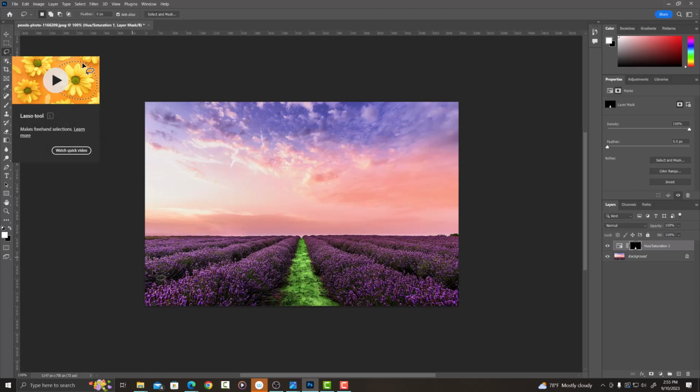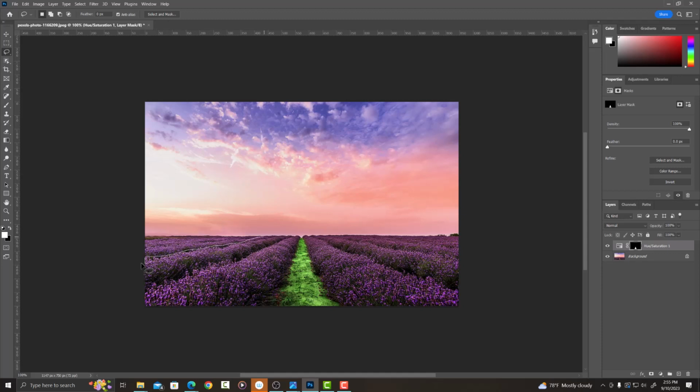And the lasso, of course, as you may have guessed, allows me to click and drag, and create a selection based on wherever I drag my pen, that way, or my mask. That way I can have a little more control over what I'm getting. So I'm just going to drag this out like this. Okay. Now to let it go, just bring it back to where it started and let go of the mouse. Now you have a selection here.